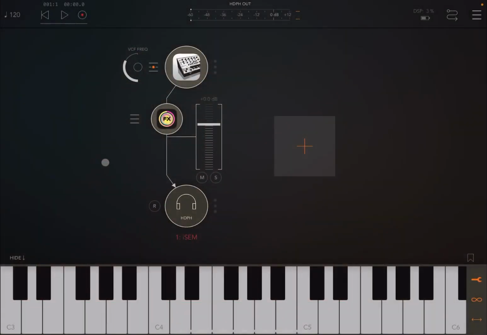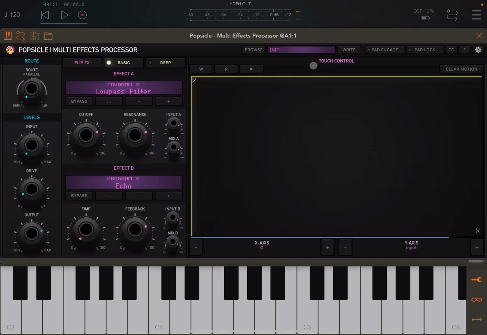Okay, let's start. We are in AUM and we have an audio channel and we have ISM as an audio source which is connected to the AUM keyboard, and we have Popsicle Effect here as an insert effect. So let's open it up and let's maximize it. As you see, really nice interface, as always, from Kai. Really, really nice type of controls and visuals. So you see two effects, because it is a multi-effect processor or a dual effect processor. The first one is called effect A, which you see up here. And then the second one, effect B, which you see down here, okay?